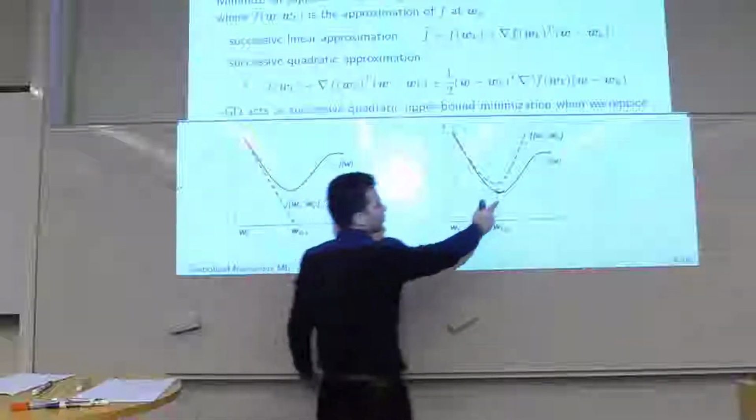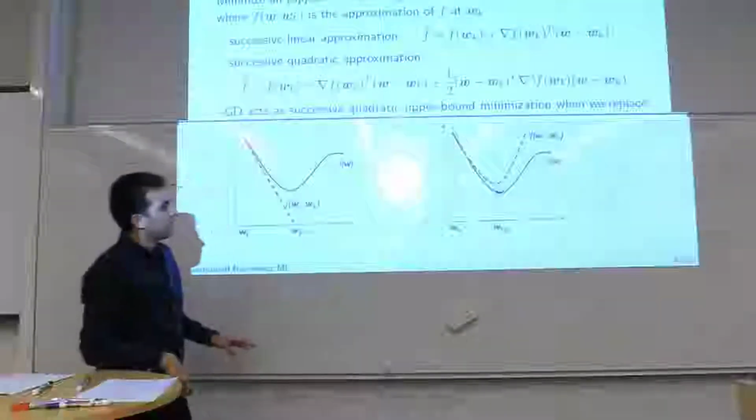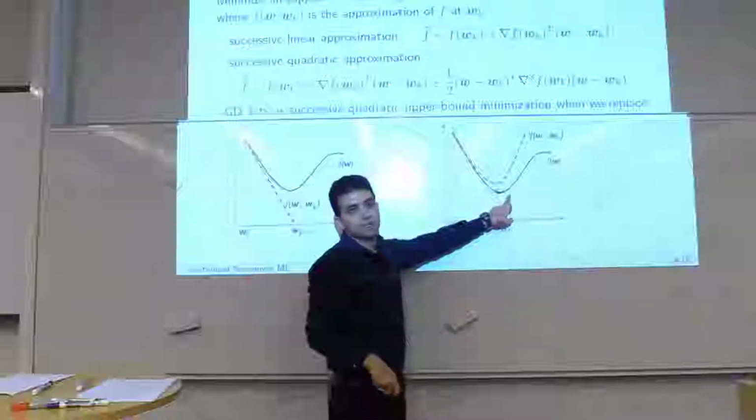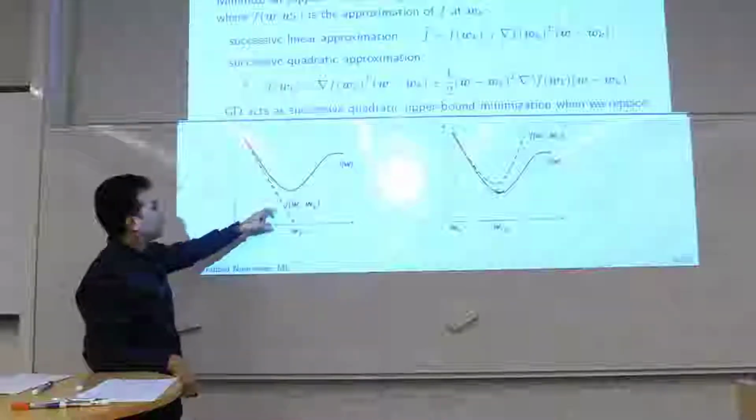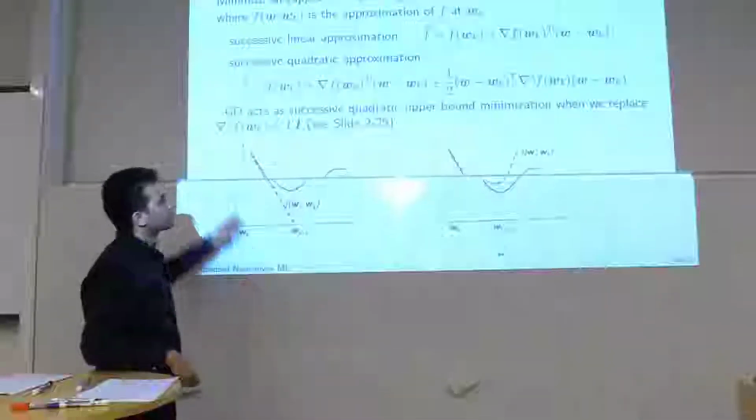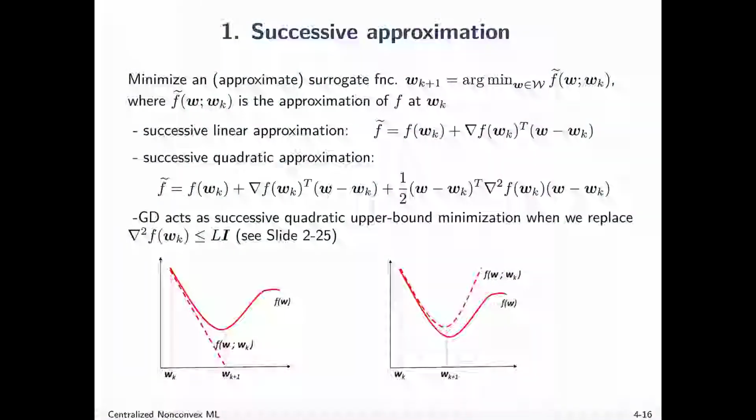If you go with the second order approximation, you will find something like that. It doesn't always have to be an upper bound of the function. It could be a lower bound or whatever. And this is a first order approximation, and then you try to minimize that within your bound. The first order is called successive linear approximation, the second order quadratic approximation. So again, you are not minimizing f, but you are minimizing a surrogate function, f tilde. And f tilde is like this one or that one, depending on first order, second order, or any other approximation that you are happy to use. Under some conditions, you can converge.